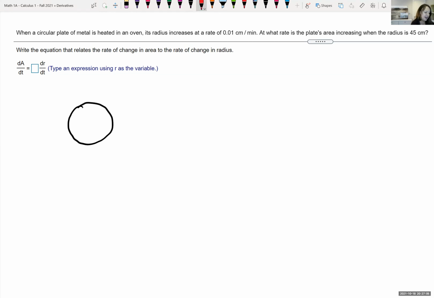And we know that plate is getting hot and it's getting hotter. This radius is going to grow, right? As that grows, we know it's growing at a certain rate. And this tells us that the radius increases. So if something is increasing, our derivative is going to be positive. Sometimes maybe this was cooling down and decreasing, then our derivative is going to be negative, just to be aware of that.